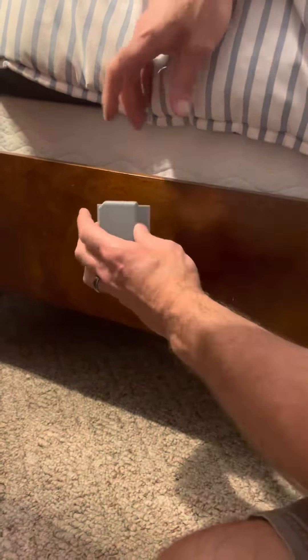This will fit this belt clip just perfectly. So when I go to bed, my pistol's right at my side. I always wake up in the morning — the trigger's protected, pistol's protected — take it off the holster gaiter and off I go. Come back at night, slide it right on. It's on there.